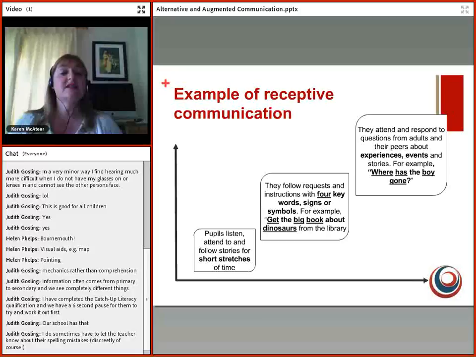Don't write in jargon. Don't write in teacher speak, but make it plain English and plain language that you would be happy for that person to read, even if they can't read it, and you would be happy for their parents to read it as well. And that helps keep things simple and clear, and it's about them, and it's for them. It's not like a medical record, which only a doctor has to understand.